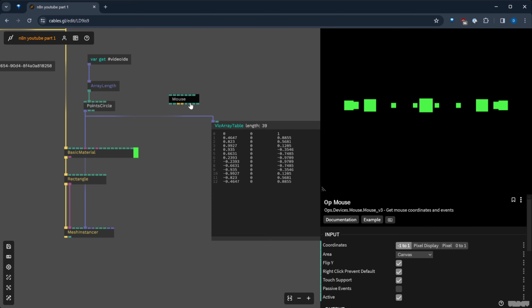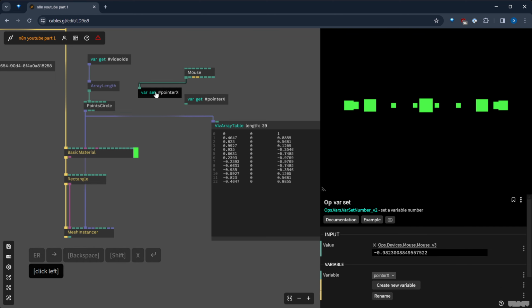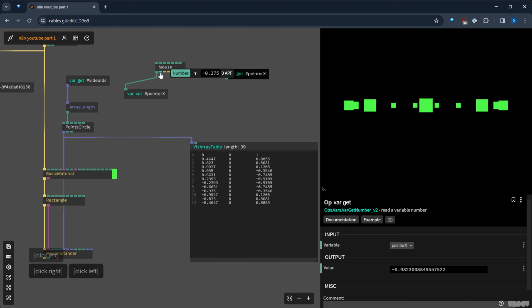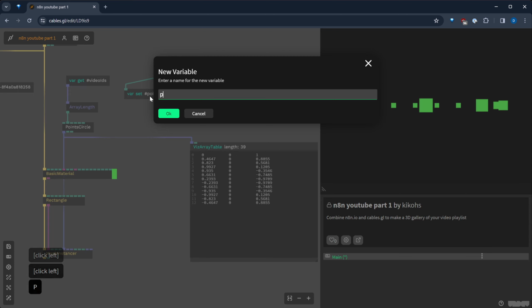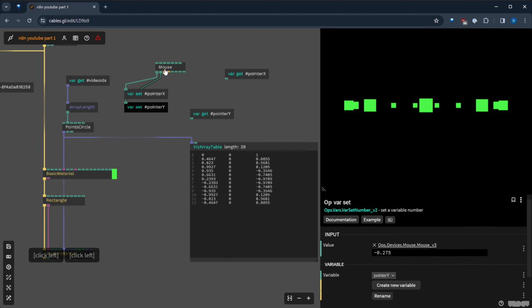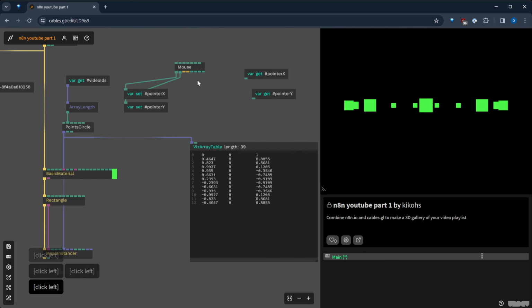I can start to bind some of the values, because we're going to use this later on. So I drag, right? I'm going to call this pointer X. I like to do this because I like to minimize the number of mouse ops that I have in the patch if I can, because each time we bind listeners, and if we can reuse it, let's reuse it instead of putting 3 mouses if you need to. So that's good. We also have here the left click and the reset. So let's see that a bit later.